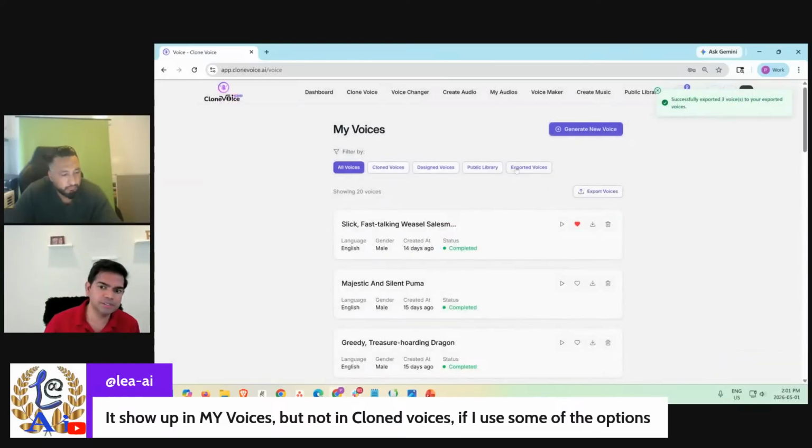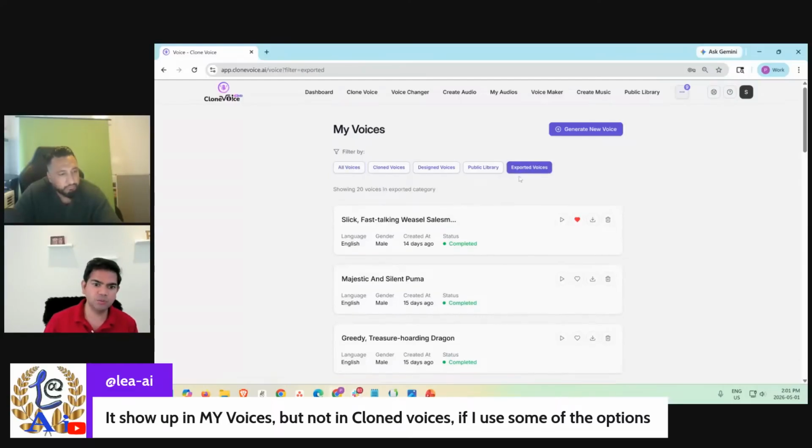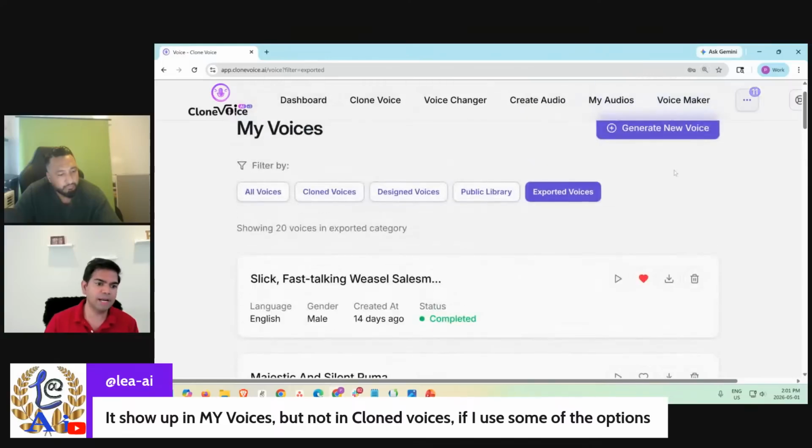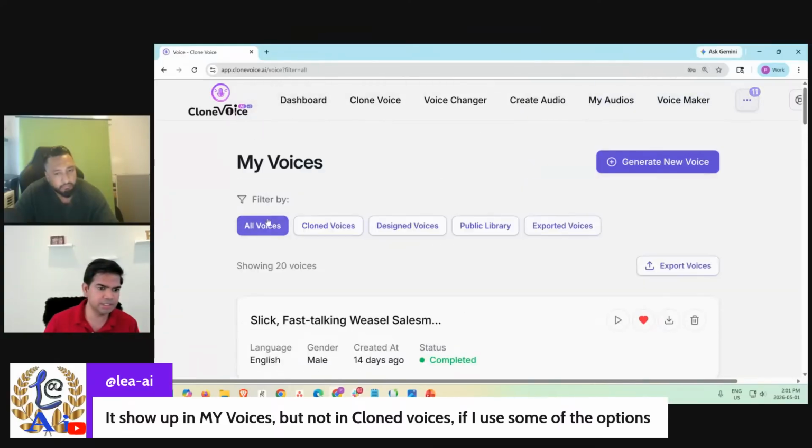Here you see in this toggle, as an example, where it says Export Voices, which I just selected right now. I'll zoom in so you guys and gals can see it. It'll show your voices here. We don't automatically show all your voices, meaning this All Voices tab I just clicked says 20. We don't automatically add them in.